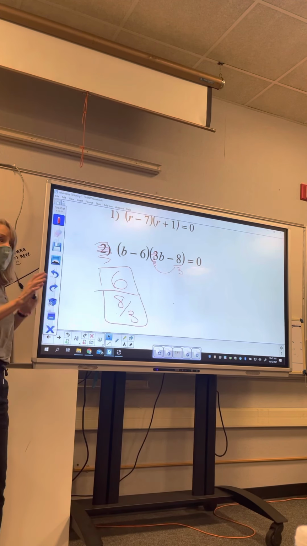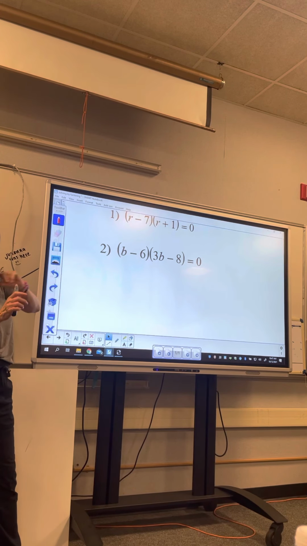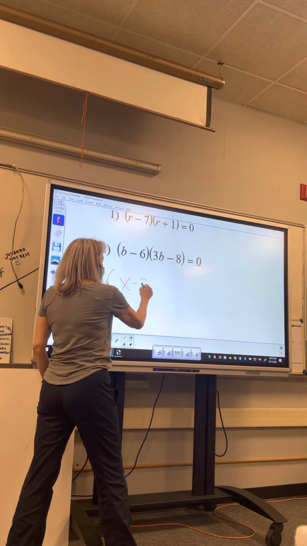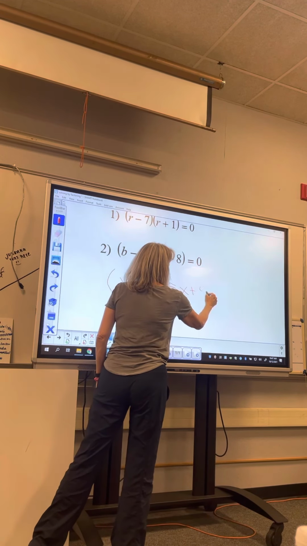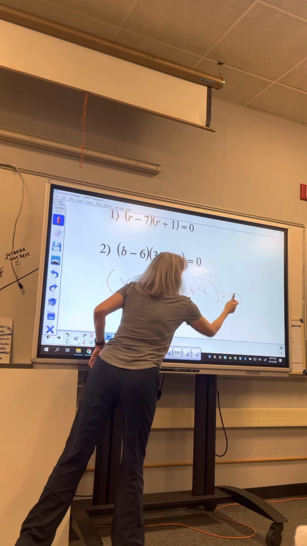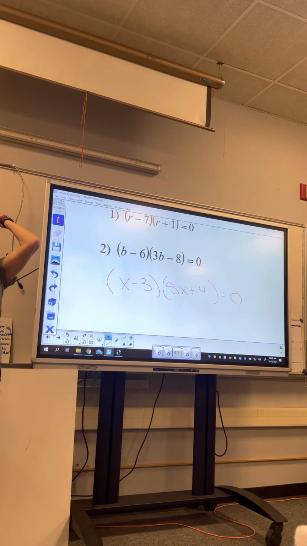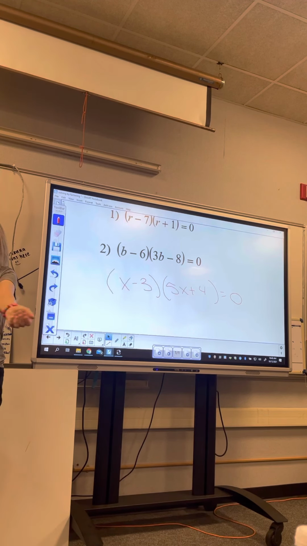Okay, put it away, guys. I want you to try this one. Everyone trying this one on their own. Here we go. X minus 3. Try this one. Everyone's doing it. Where do we do it? Just on your whiteboard, on your desk, or on your arm. You can do it just by looking at it. You don't even have to write it. You can just write the answer down on your sleeve.